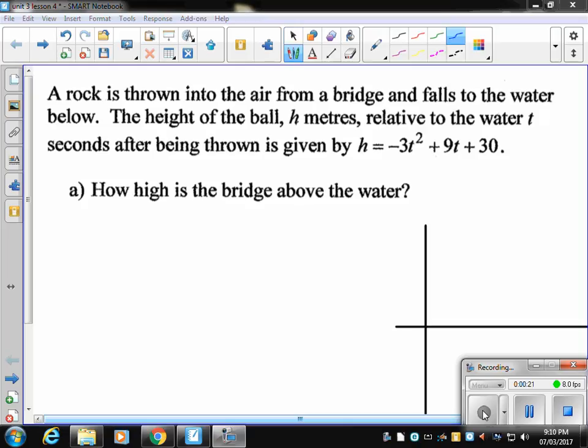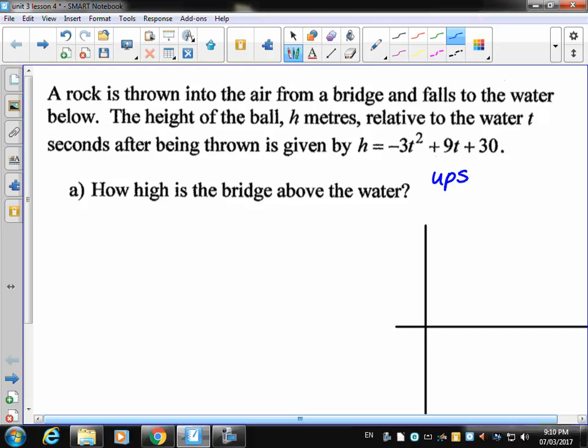Things that I know: it's upside down because there is a negative for a. I know that it's relatively skinny, whatever that means. The only thing that this form tells me otherwise, because this is standard form, is the y-intercept. Standard form will tell me that initial value on the y-axis, and it is a value of 30. Since height is in meters, this would be 30 meters.